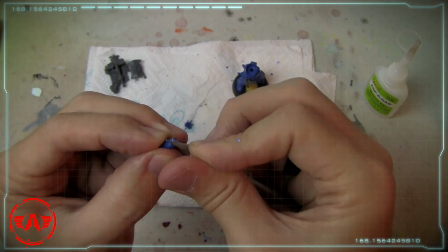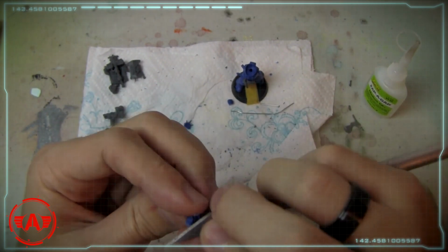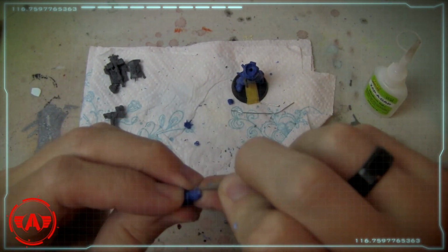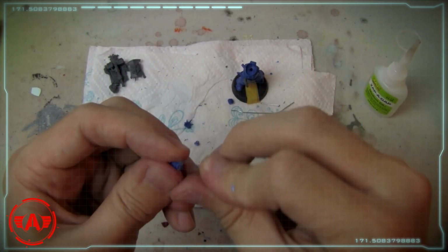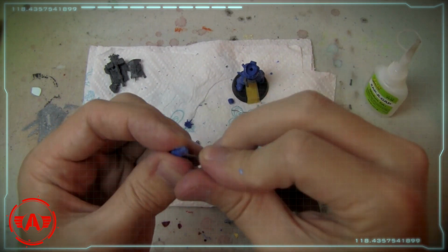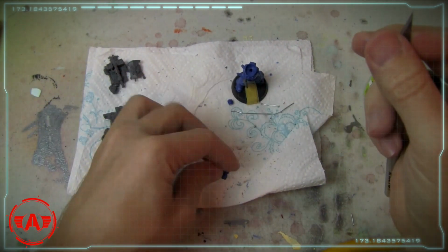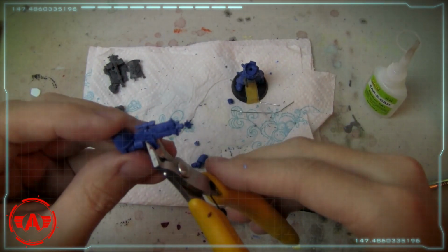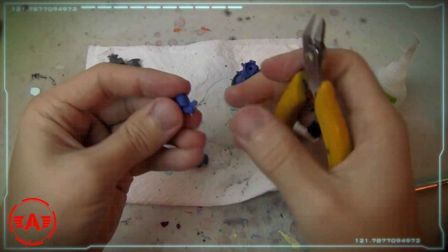So we're going to do a little shave and a little scrape. Get that nice and flat, smooth out this spot where it kind of roped up just a little bit. And now we've got ourselves a handless marine. We have taken away your hand, marine. All right, so this one's gonna be a little bit different. We're gonna snip the gun. Gun's gone, but not the hand.